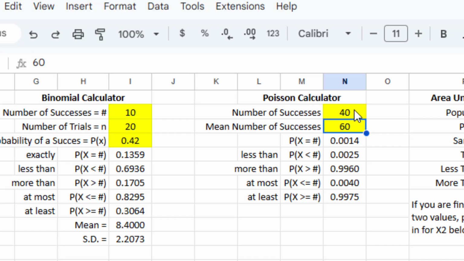So if they told us something like, there are 120 calls that come into your call center every hour, and then what's the probability that you get 40 calls in the first 30 minutes? Well, 120 over an hour means on average you get 60 in 30 minutes. And so now if we're looking for 40 in 30 minutes, we would have to adjust that average of 120 over an hour down to 60 over 30 minutes. You get where I'm going with this? So that's how the Poisson function works.